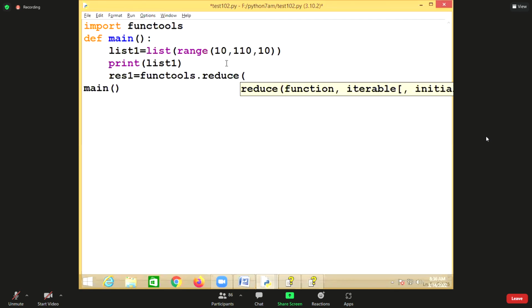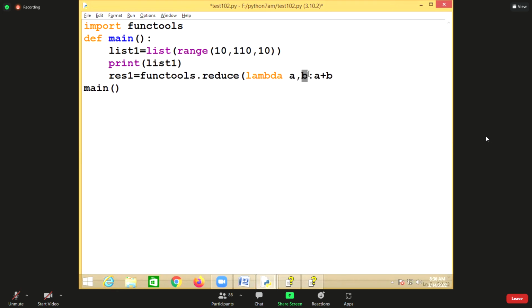functools.reduce to only one value. But which function do you want to apply? I'm saying lambda a comma b: a plus b. This is the sum function. The value of a is 10 and b is 20, so 10 plus 20 is 30.